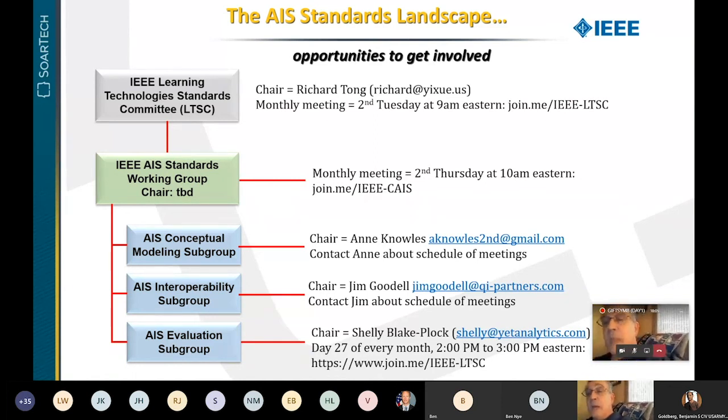I highly recommend that you drop Richard a note, not to bombard him, but if you're interested in learning more about that group, he can give you access to the sites. Then you can register and go in and look at what's going on, including adaptive instructional systems.